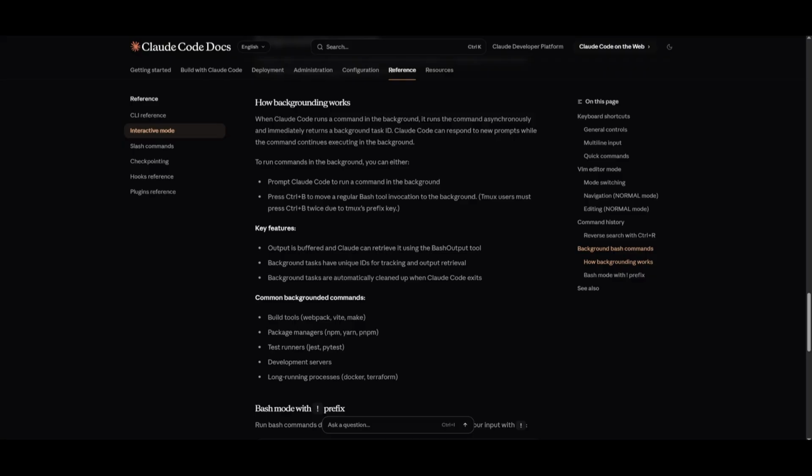How it functions is really easy. You first initiate a task with Claude Code, and you can just request it to do any task. And if you want to have another sub agent working in the background, then you can press Control plus B, and this will move to a sub agent executing a task. And it's going to be allowed to communicate and share information simultaneously with the main agent.